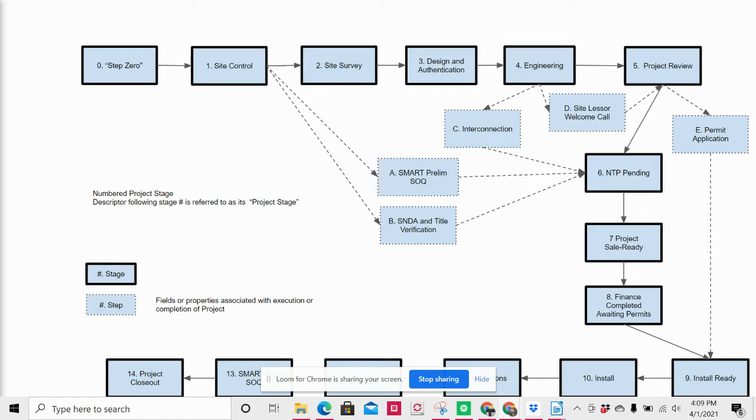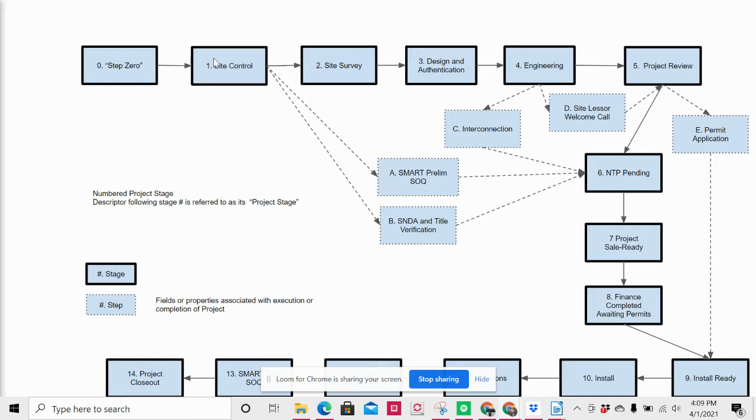So for instance, I own my house, I get a raised system put on our roof. I, for whatever reason, can't keep making my mortgage payments. The bank takes the house. They look at the lease and say, nope, this is not good, we don't know what this is, and tear it up and rip all the equipment off. We obviously cannot have that happening. This is why we need that signed. It is crucial, really crucial. There's no way around it.